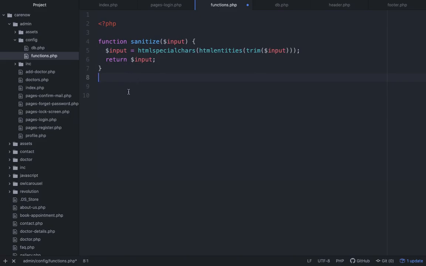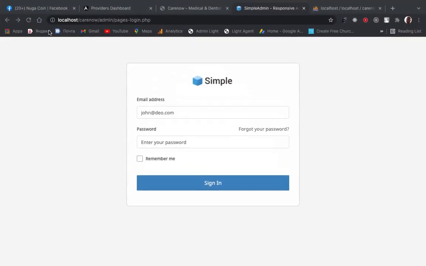If we want to add more functions, we can simply go there and add more functions to help secure our program. So we're going to have another function here, and this function will be for logging in.